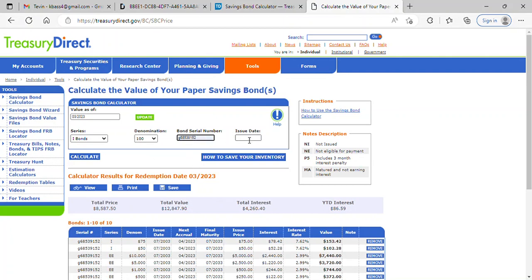While you're clicking, make sure that you are clicking. You're going to put the same issue date. This was in July of 2003. You don't have to put the birth date. You just put the month and the year that he was born. You're going to put the same bond number here, and then you just change it to the denominations to find out how much was actually, pretty much how much his head is worth to them.